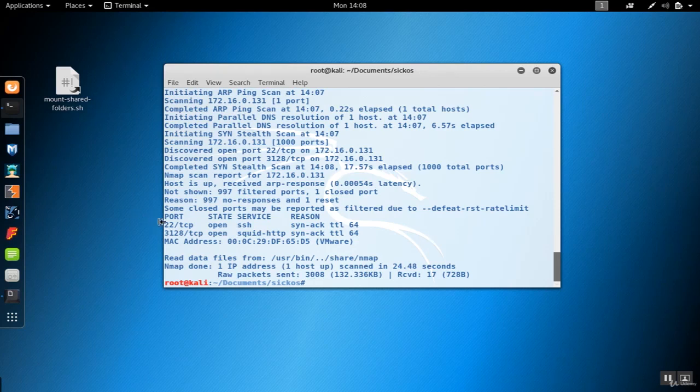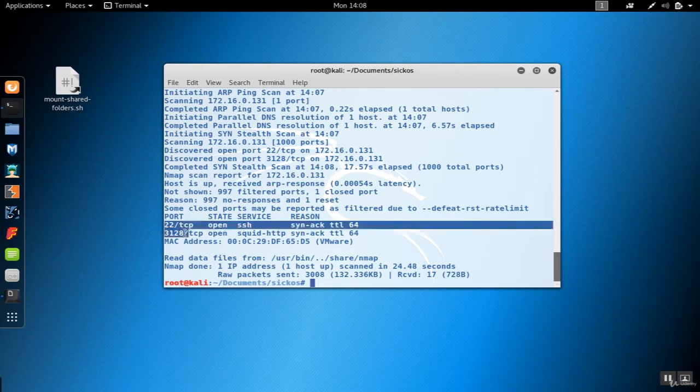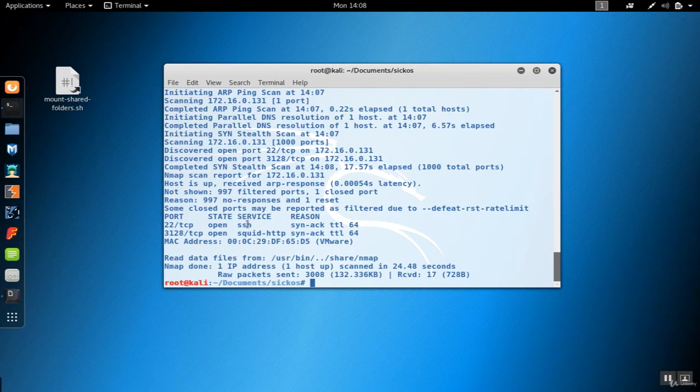So we found two ports here. We've got 22 and 3128. And by default, Nmap tells us that SSH and Squid proxy are running on those ports. That may very well be true, but just know that the reason that Nmap is saying that is because typically that's what runs on those ports by default. And so Nmap is just making a good guess. And to verify if it's actually correct, we'll go ahead and do a version scan on those ports. So we have 22, and we'll put a comma, then 3128.